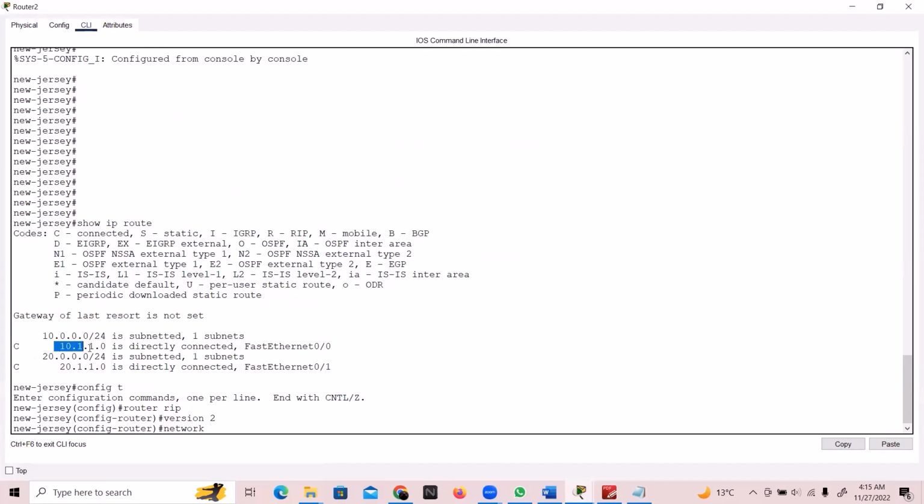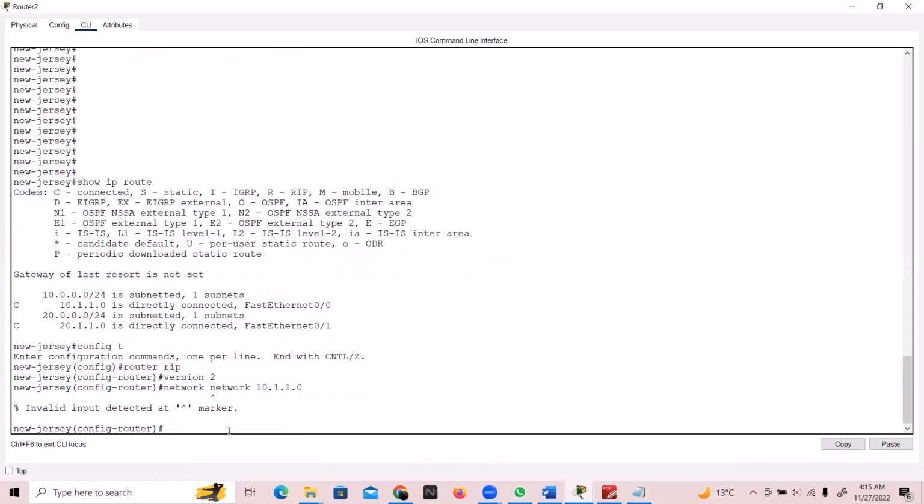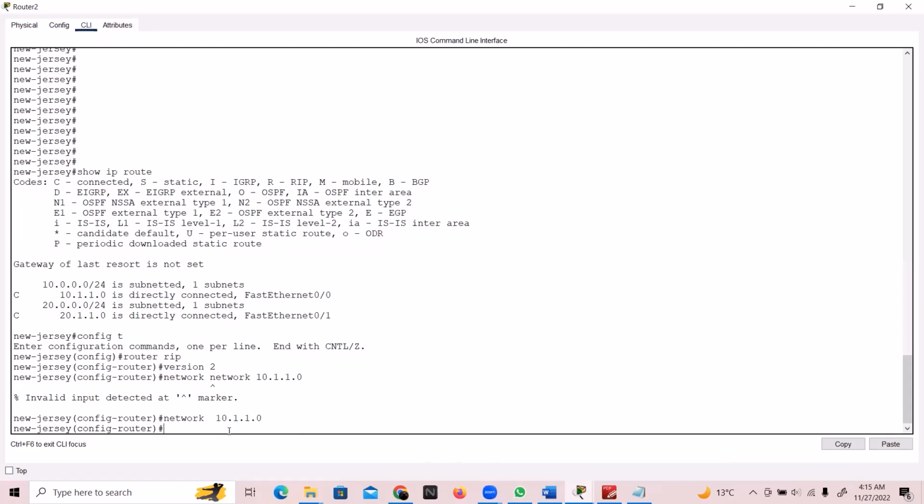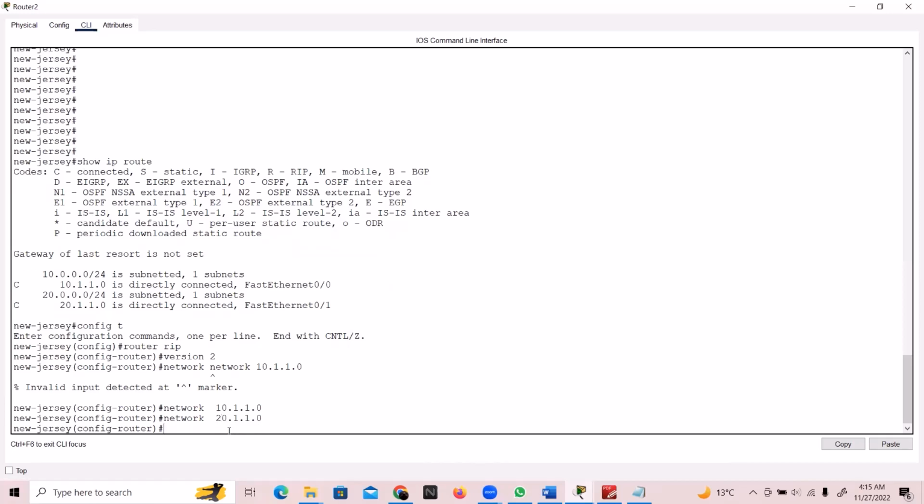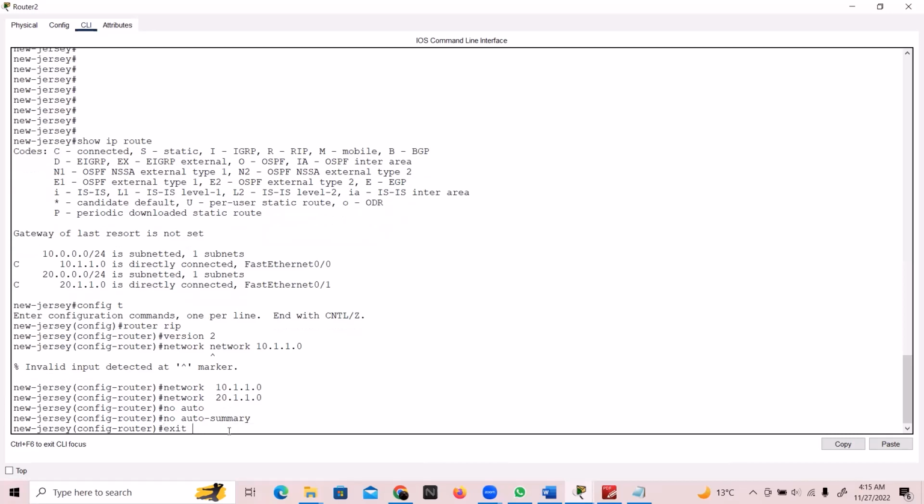Here I have two networks, 10 and 20. So I will write network 10.1.1.0, and then 20.1.1.0. And then the mandatory command, no auto-summary, and exit from here.